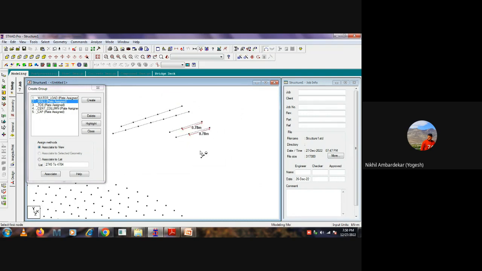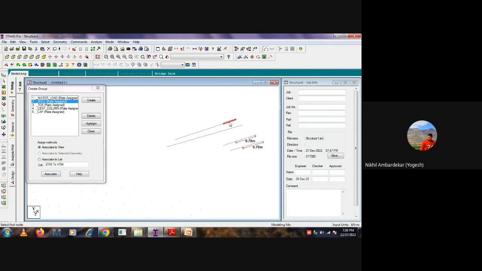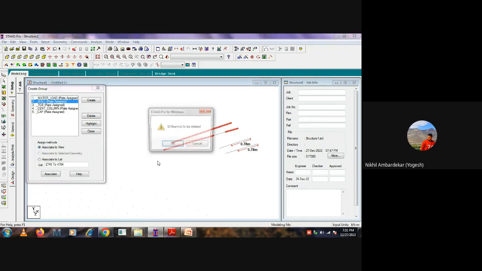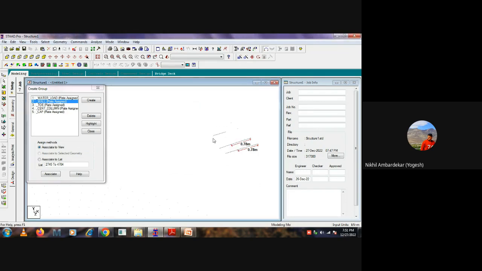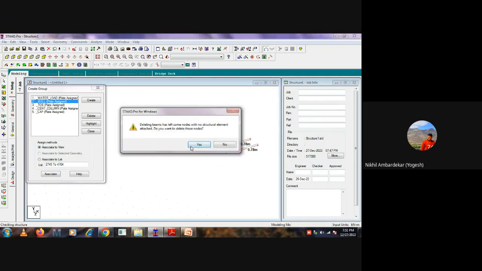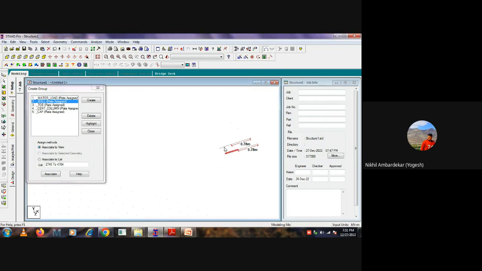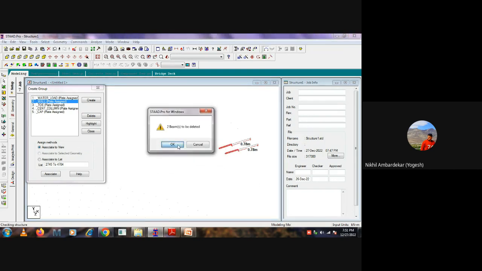That's why 0.78 we are getting. Okay, so you can delete this beam also. You can delete this also.